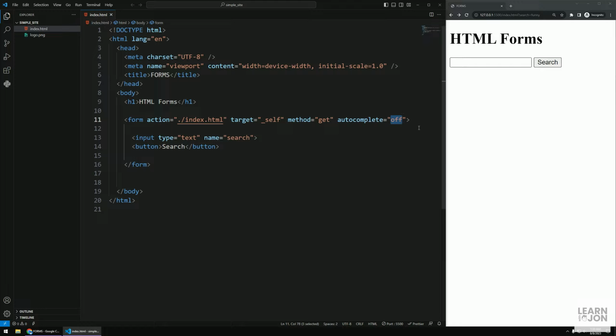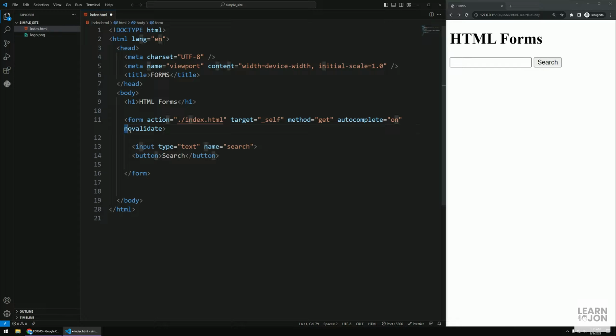So maybe we should turn this off. And by default, it is on. I'm going to leave it there. So these are all default values I'm leaving there. The next one, which is again, I don't know, you could use it for some reason. I can't think of a reason when you want to use it.